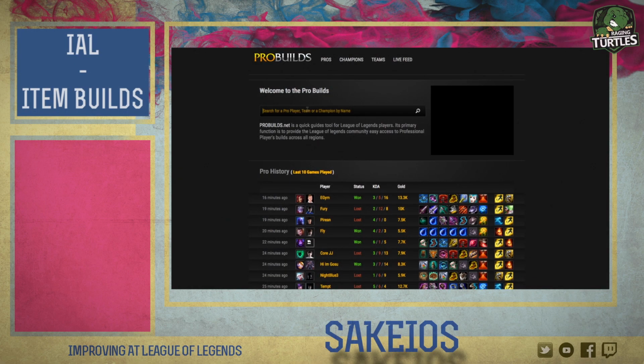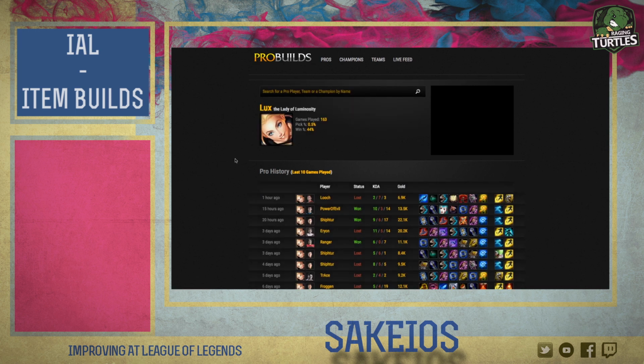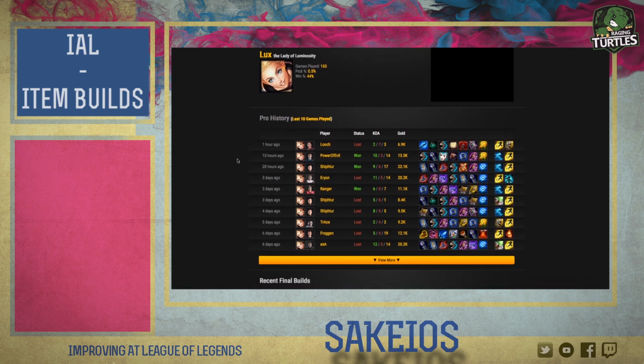Today we are going to discuss item builds. Let's begin by going over to pro builds and checking out how the pros have built Lux recently. Wow, amazing isn't it? So diverse. Yeah sure, they pretty much all build Sorcerer's Shoes and Morellonomicon, but when they go for it differs a lot. Obviously, none of them just blindly builds whatever they saw on Mobifier.